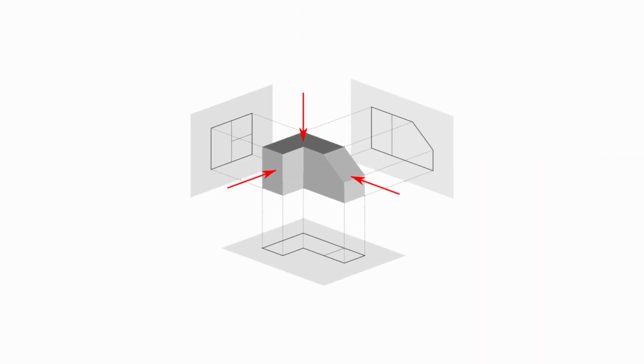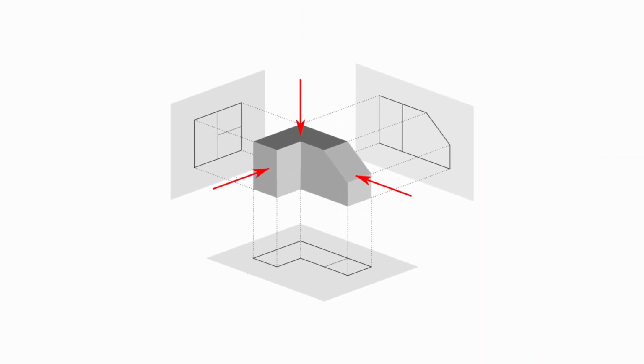Next I am going to explain the meaning of first angle projection, and the meaning of second angle, third angle, and fourth angle. Let us first explain first angle projection. First angle projection means we assume the object is located in the first quadrant, that is, above HP and in front of VP. Second angle projection means we assume the object is located in the second quadrant, that is, above HP and behind VP.